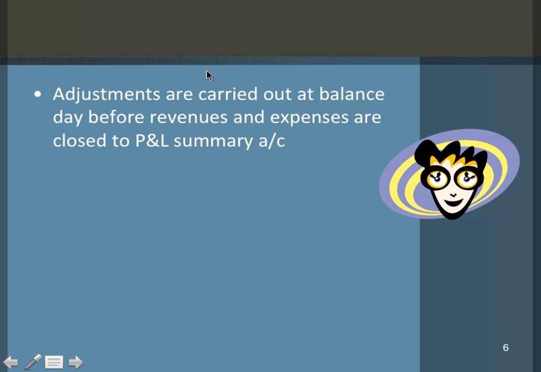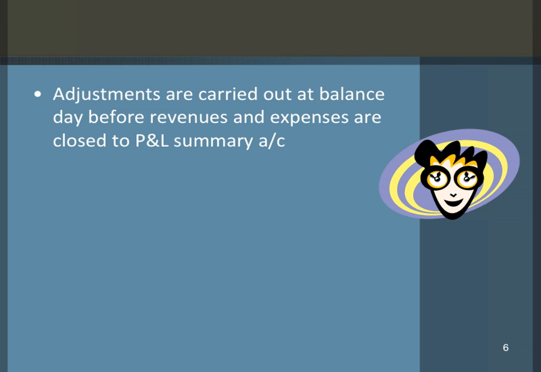Okay, so when do we actually perform these adjustments? Adjustments are carried out on balance day. Most of you may recognise that based on our discussion with regards to the accounting period assumption, when is balance day likely to occur? What date would balance day be? June 30th. Exactly. 30th of June is balance day. The end of the accounting period is when these adjustments occur.